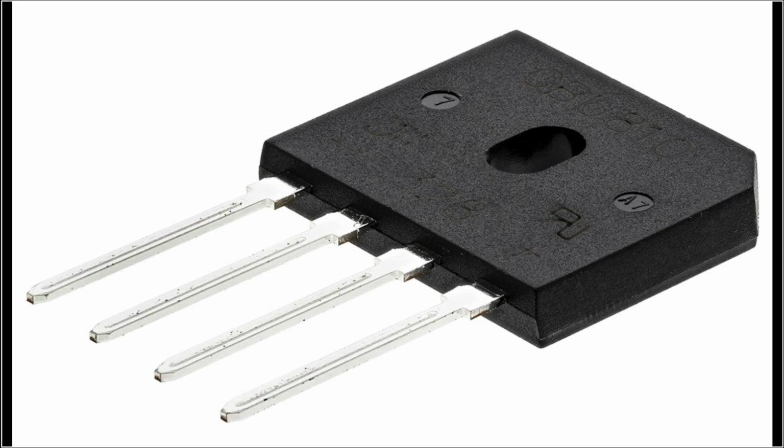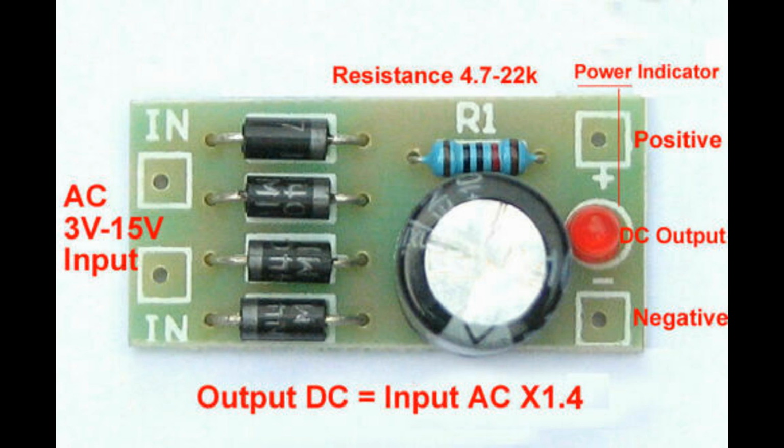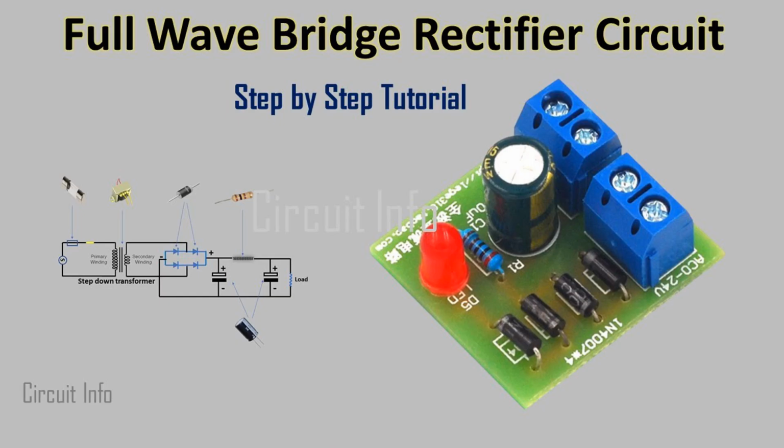Heat dissipation. Bridge rectifiers are often equipped with heat sinks or are designed to facilitate efficient heat dissipation. High current operation can generate significant heat, and effective thermal management is crucial for maintaining the reliability and longevity of the rectifier. Heat sinks help dissipate heat away from the diodes, allowing them to operate within their safe temperature limits. Robust packaging. Bridge rectifiers are available in robust packages designed to withstand high voltage and current stresses. These packages provide electrical insulation and mechanical protection, ensuring the safety and reliability of the rectifier in harsh environments.